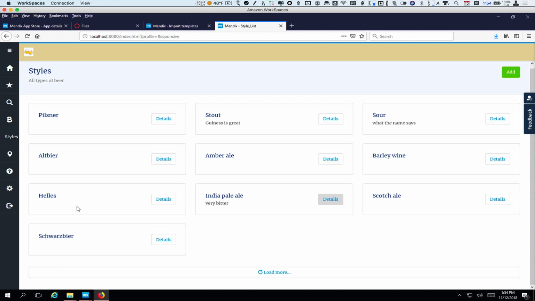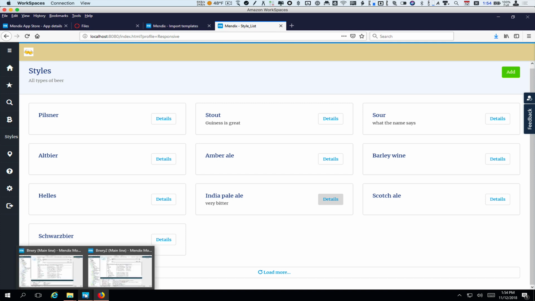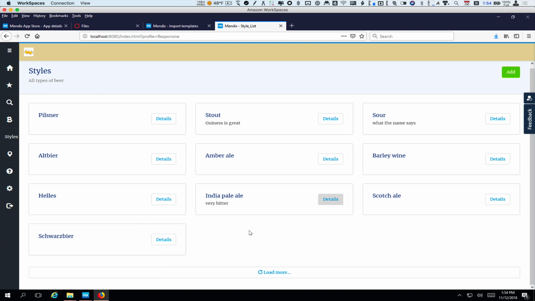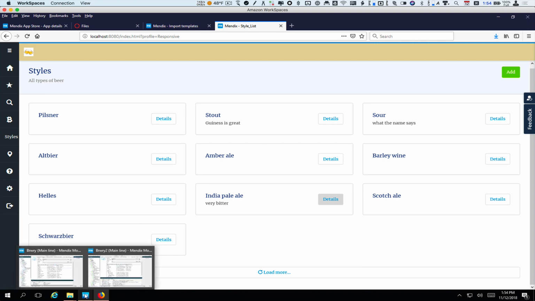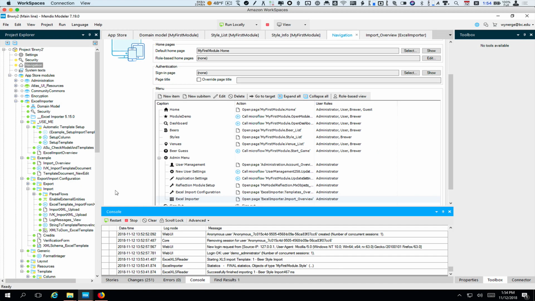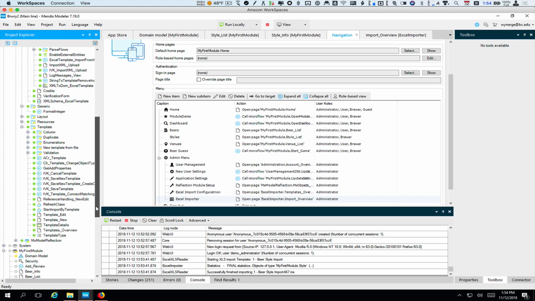Now, if we go back to that importer page, it wasn't very friendly. It made you click on a lot of extra steps. In a subsequent screencast, I will show you how you can actually create something yourself that does things more exactly what you want. So, for example, instead of having that Import Overview page that we added, we could create a page of our own, and that page could just pop up the form that popped up in Import Overview.